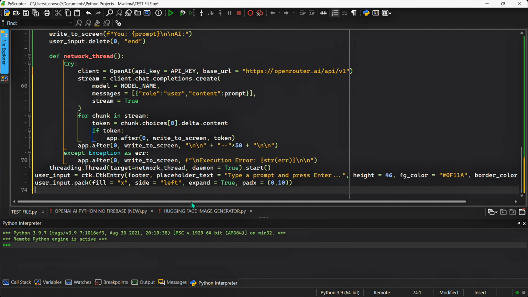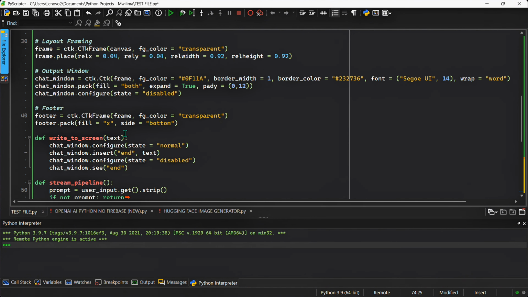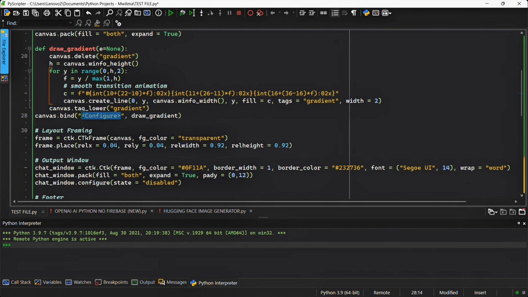And I'm going to go right below that and type in user_input.bind so that I can actually bind it with the return key. So basically the return key is the enter key. As we did before, right here you can see the less than sign and the greater than sign. As we did right above here, we have configure.